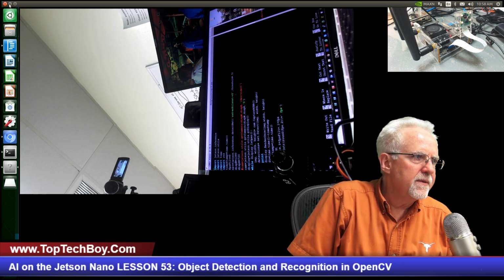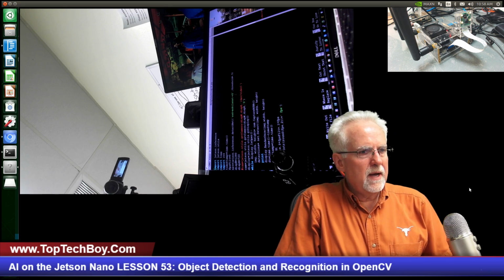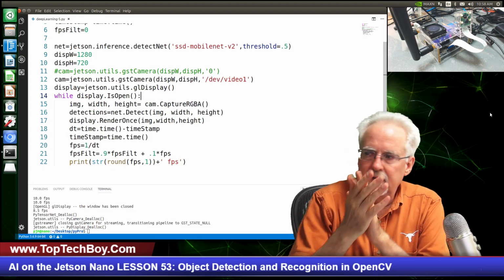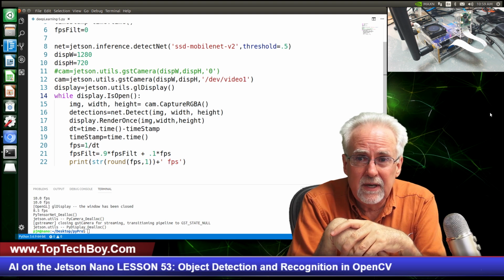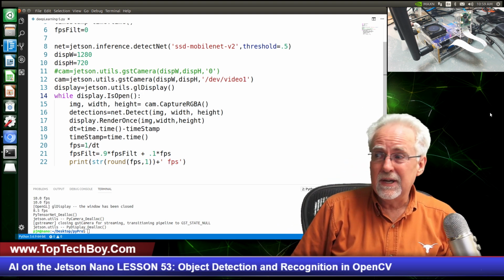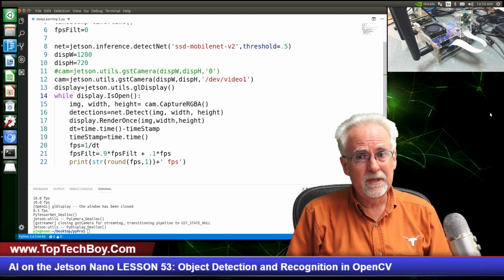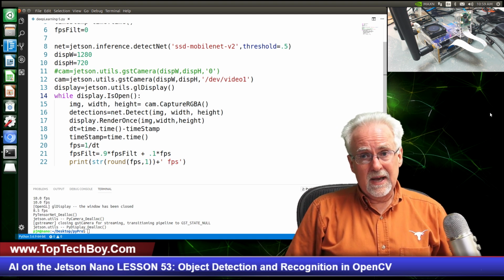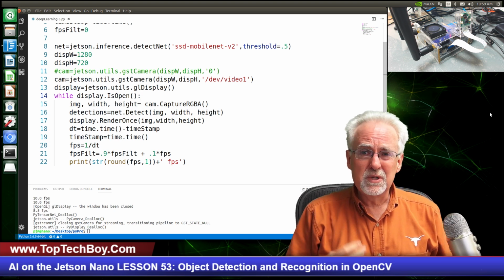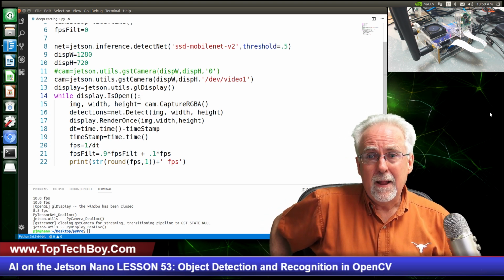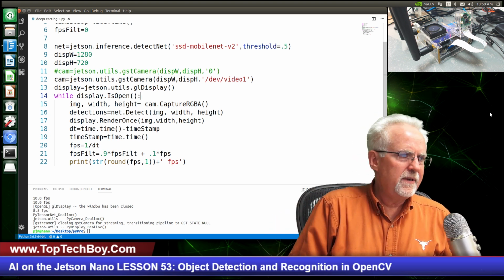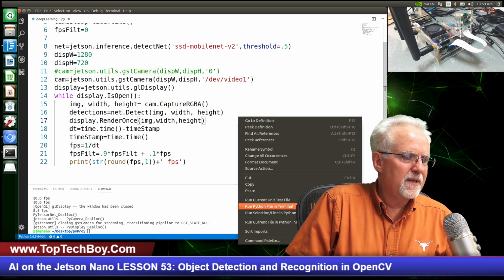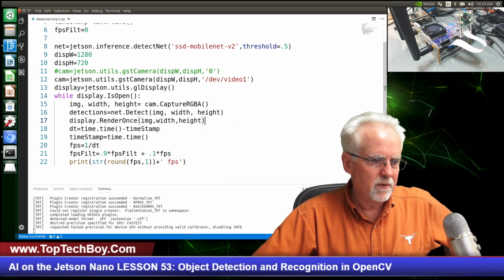But now let me click out of this. So what do I love here? I love that in about 15 minutes of code, we're doing deep neural networks. We are running a pre-trained deep neural network, and we're finding things, and we're doing it at 10 frames a second. So that is really, really, really exciting. What do I not like so much about this? Well, really, all we did was make 3 library calls to already written NVIDIA Jetson libraries. But if you look at this, I really don't have any parameters to play with. And let me show you just even really simple things. Let me show you something really simple. Run it again.